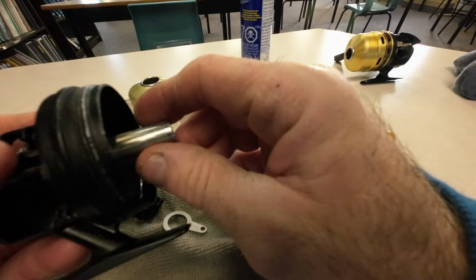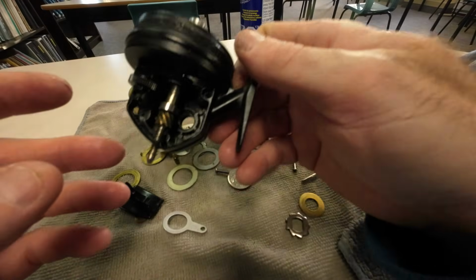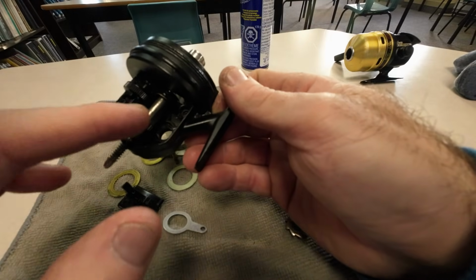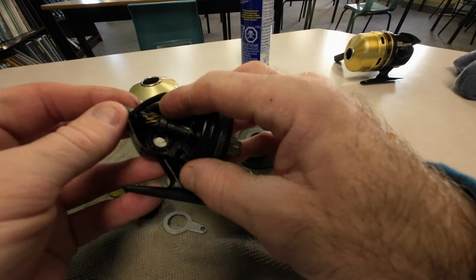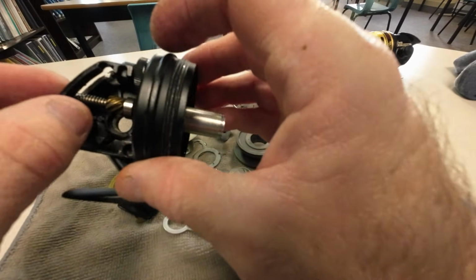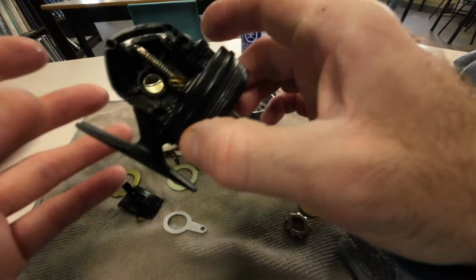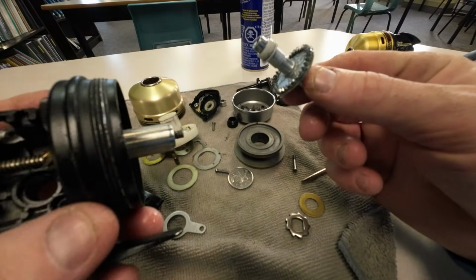So what I usually do, if I can't get it off by hand or with a little bit of pressure, I'll just slide the gear out like that. The shaft, WD-40 in here, toothbrush and stuff, clean it all out, put some fresh oil in it. Test the bearing here, it's spinning fine, so we're not going to worry about that. I find these reels work best if you just use a tiny bit of grease and quite a bit of oil. And this one's already been serviced, just a take apart.